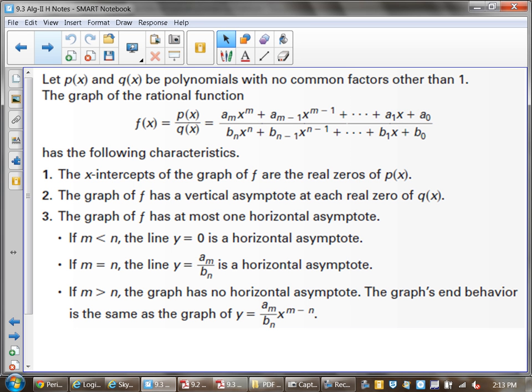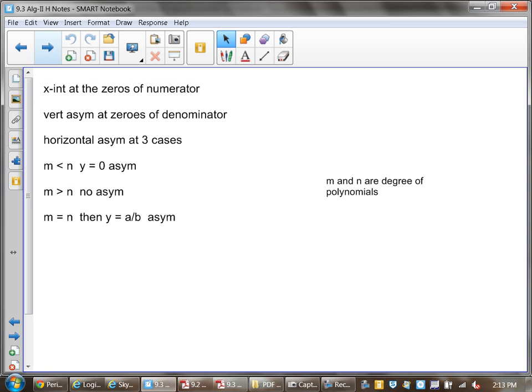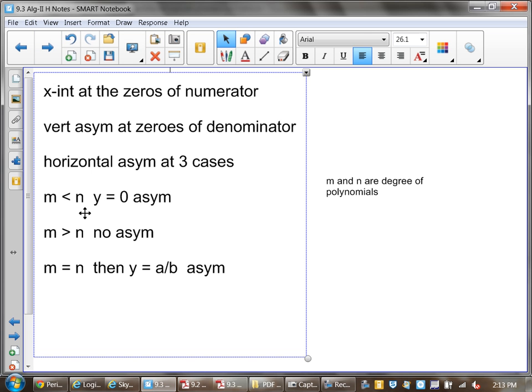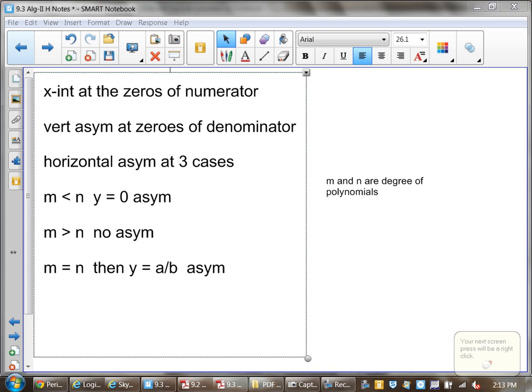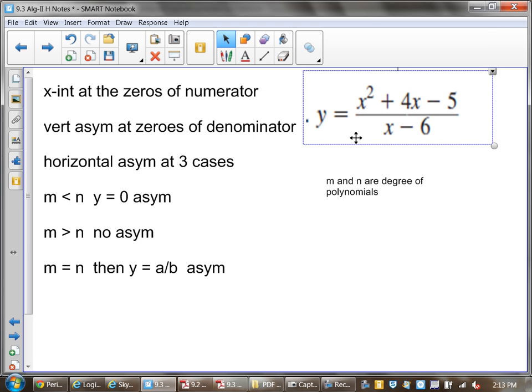There's a lot going on here. This mirrors the same idea of what we did yesterday, polynomials P over Q. Same idea. The only difference now is that we have degrees to worry about. We're going to have squares, cubes, fourth degrees, things of that nature. So I've cut this down to make it look a lot easier. I'm going to put this up in tandem with an example that I have on the next sheet and bring it over. And hopefully you will see where this is coming from.